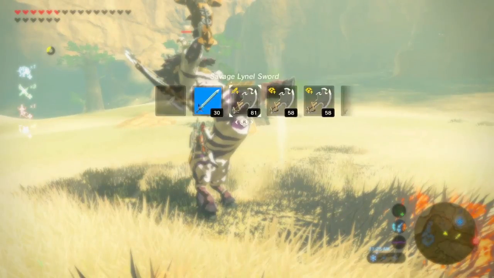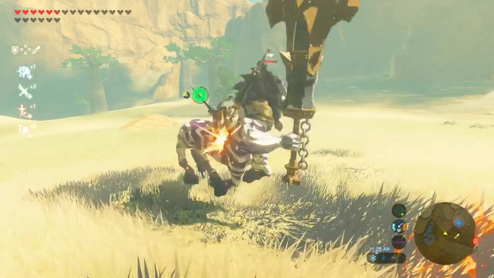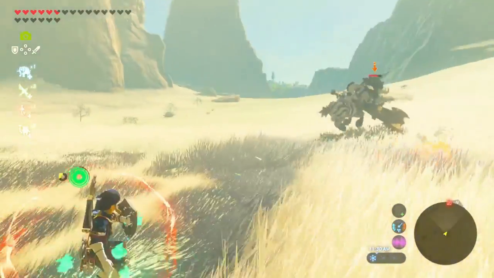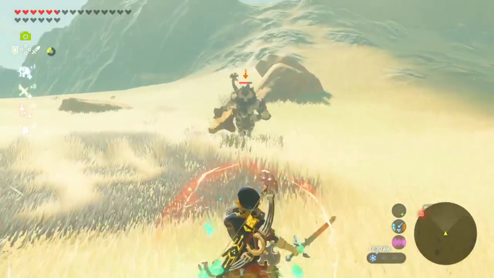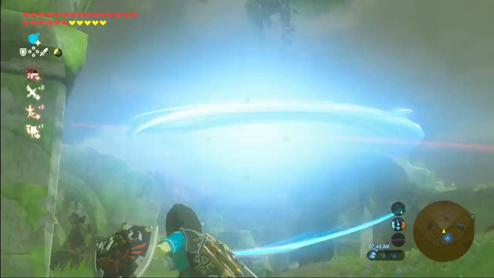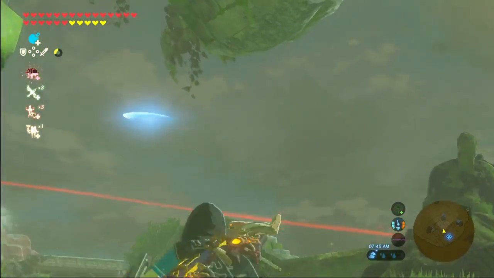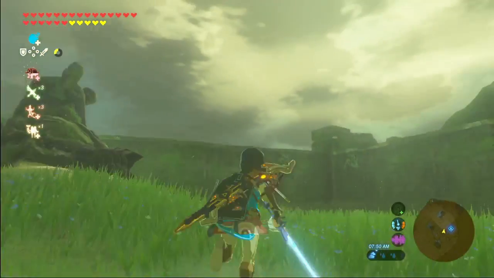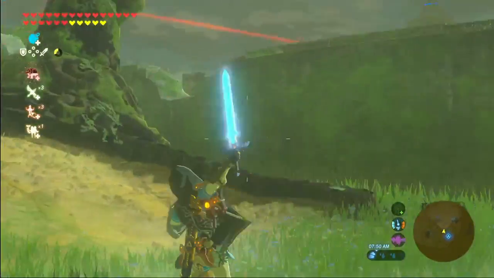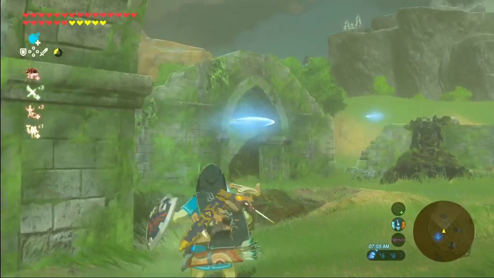If you are one of those people, guys, who are worried about durability, I'm glad to tell you that if you are on the back of a Lynel, when you hit the Lynel, it does not take up any durability at all. Or when the Master Sword is fully powered up, by holding R then releasing it, you could shoot out beams of the Master Sword, which also doesn't use any durability. So this is good if you don't want to waste durability on weaker enemies. And even for Red Bokoblins, you can even just use your Sheikah bomb. So just make sure you don't waste your durability on useless things.